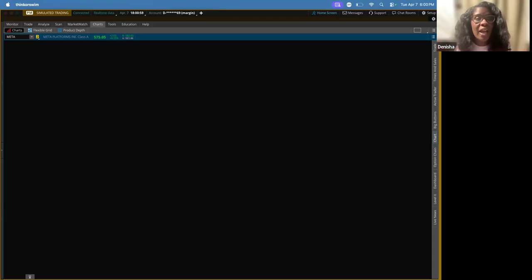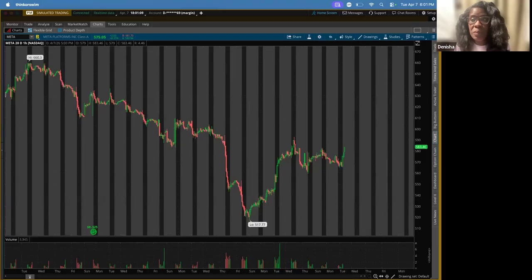So if you come on here and you're like, I'm on the chart section, I got the chart from my watch list, but I'm not seeing anything. Come over to the right and select and make sure that that is selected. You're going to be able to see that these are in a darker gray. Well, now you see that this right here is in a lighter gray, and now your chart is back.